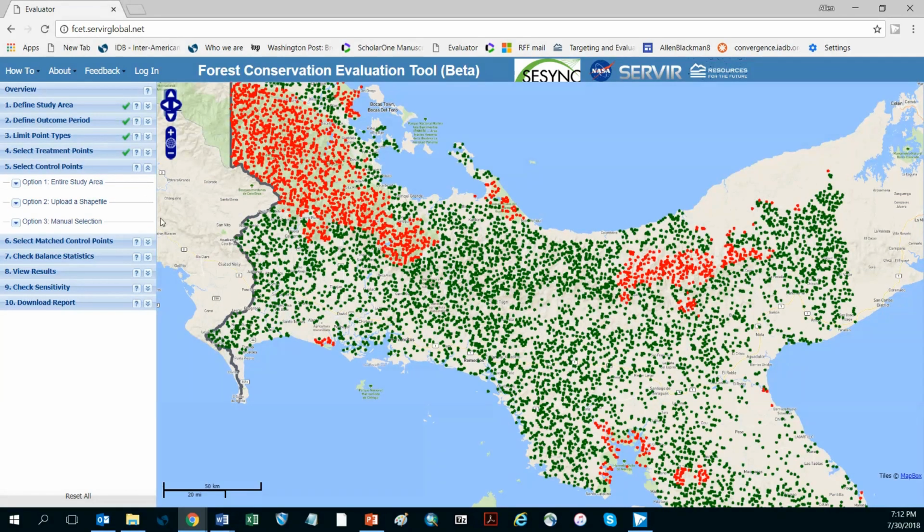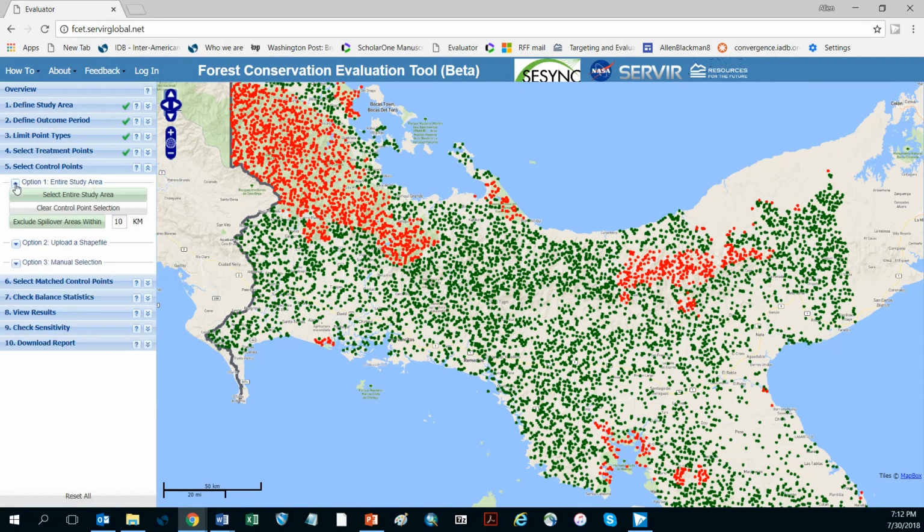So again, I'm telling the web tool which points I want to use as control points, or which points can be among those from which I select matched control points. And I want to limit this to points that have at least the possibility of being similar to the red points. So I can do that by uploading a shapefile. I can do that by using manual selection.